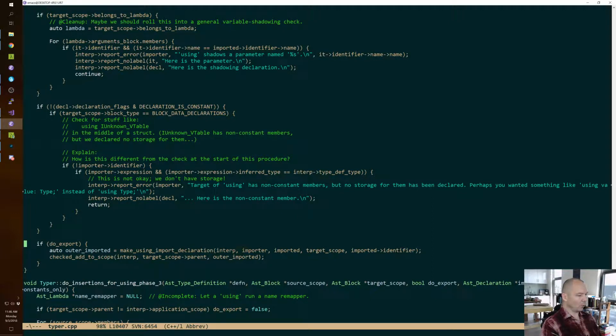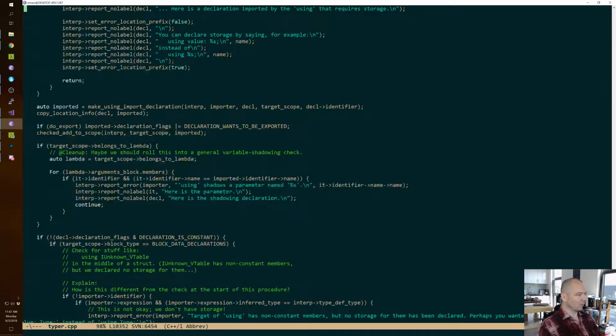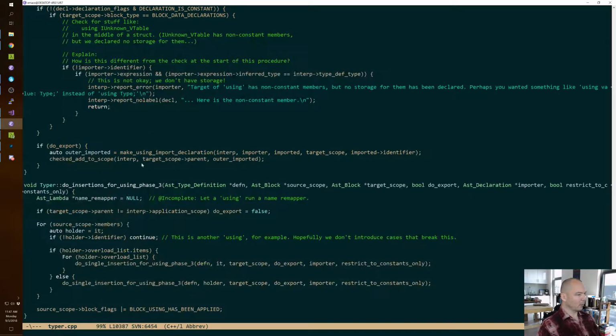Make using import declaration. So if this puts the location of the using, which it probably does. Is importer the using? Possibly. Let's just see.